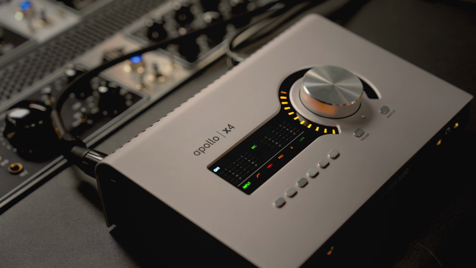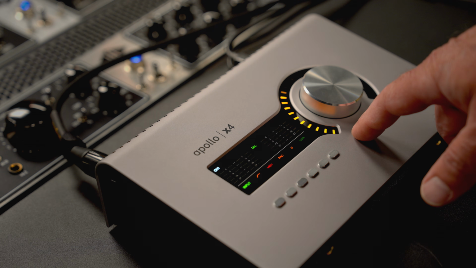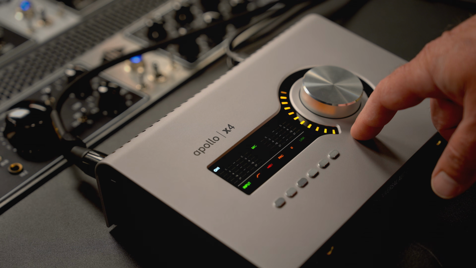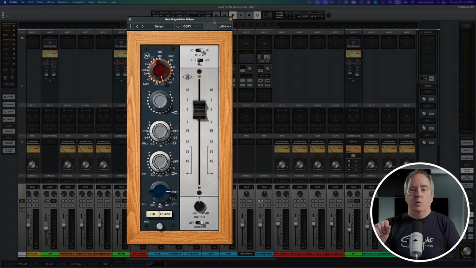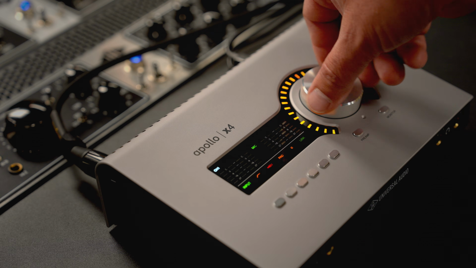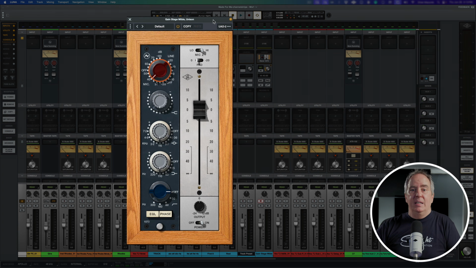So I've got a bonus tip for you Apollo users. I want to remind you about gain stage mode. Some of you are using this. Maybe you've never heard about it. It's really cool. I've got an Apollo Twin on my desktop, and by entering gain stage mode, by pressing and holding the preamp button, you can see that my red input gain has got a circle around it. And now the knob on my Apollo Twin is controlling the input gain stage.